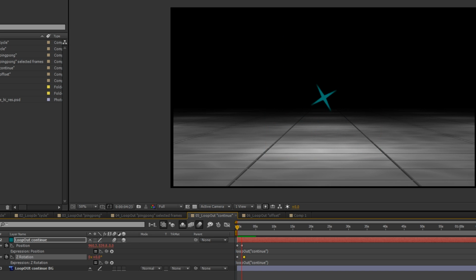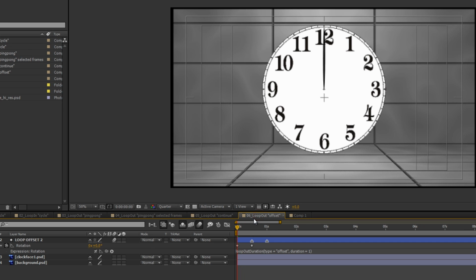Okay, again we have about 5 seconds, and now it's moving back faster and rotating slower, and we only had to adjust 2 separate keyframes to make that happen. So really adjustable, and a really nice way of taking a couple keyframes and making a lot happen in your animation. Okay, now let's get to the most complicated version of the loop, and that is the offset.